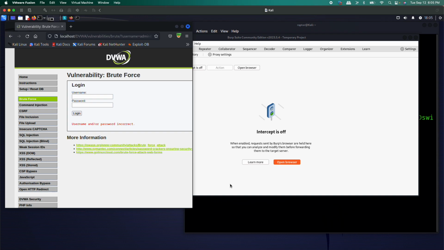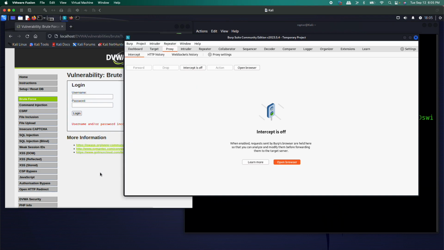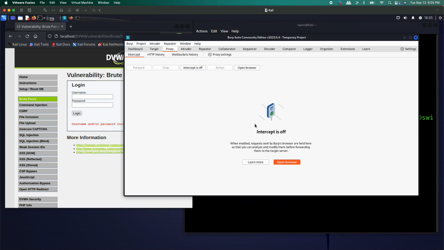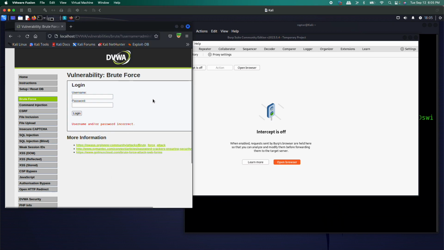So on the DVWA side, to perform the brute force attack, we would need a tool with which we can intercept the request. Intercepting means that when we are requesting something from the front end to the back end, we are intercepting the request in between. To intercept, we would need a tool like Burp Suite. As you know, I have already set up my Burp Suite. You have to set up a proxy here and then do the connections of the Burp Suite so that you can intercept the request between the web application and the server.